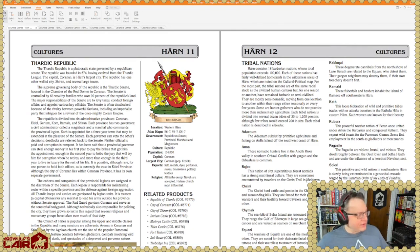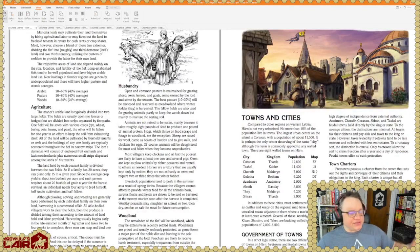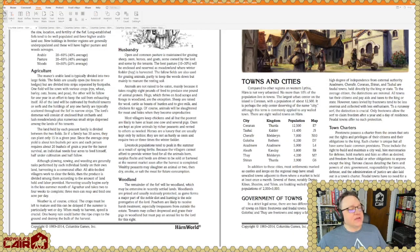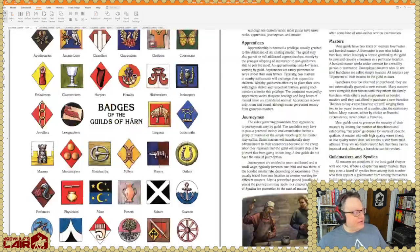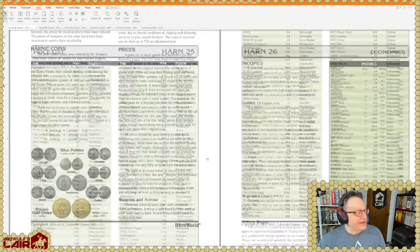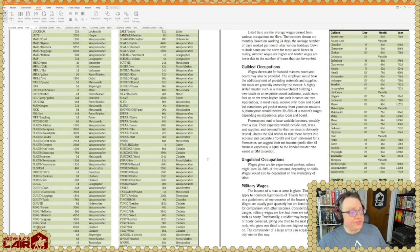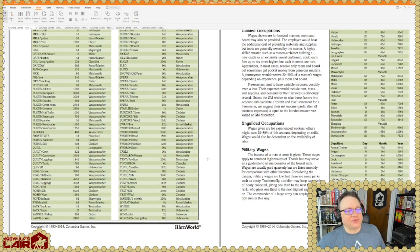There's a lot of detail about the cultural and political structures present on the island. It's heavily inspired by medieval Europe but there's a lot of good material here, including baseline things you can use to develop your own little corners of the island. This also works really great as a hex crawl setting, because there are fairly small kingdoms with a lot of wilderness and places to explore. Going through: we've got badges of the various guilds, discussions of the guild system, a price list, a section on coinage, and a section on what one can expect as income if you're in one of these guilds or in an unguilded profession.